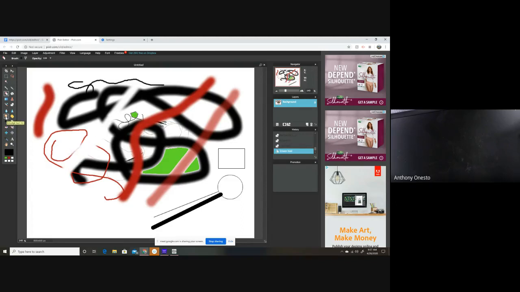Now, the tool I do want you to be careful of that can freeze your Chromebook and your desktop computer is the smudging tool. Depending on the speed of your internet, this is the smudging tool, and it's like a dirty smudger too. Usually a smudging tool is more like a blender, but this thing takes everything. Kind of nice if you got to make clouds and stuff, and I'll talk about that. But be careful of it, because if you go really fast, it'll freeze your computer, and you got to wait till each smudge is done before you can even move your cursor. So be aware of your smudging tool.